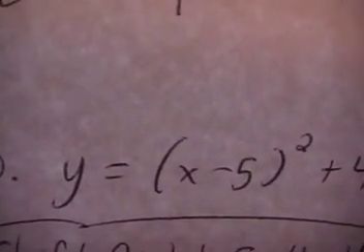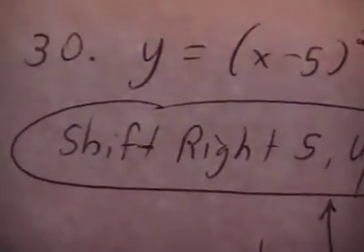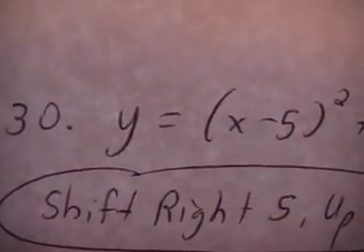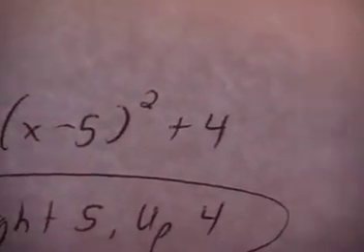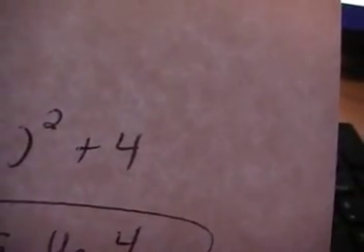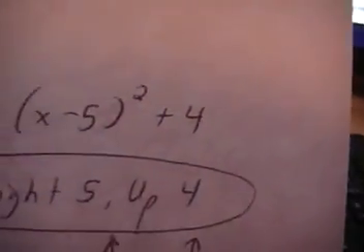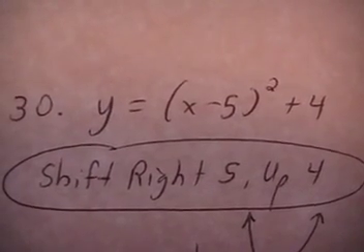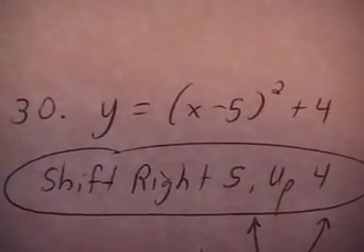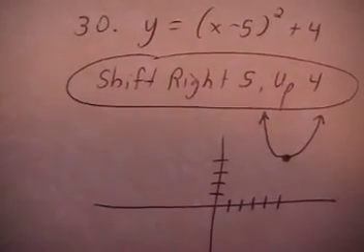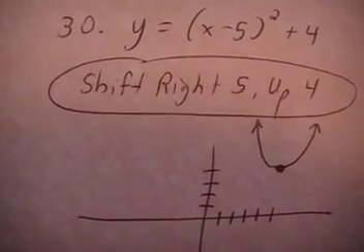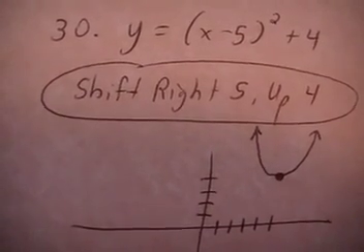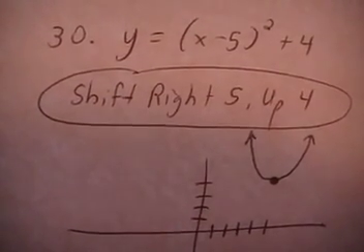Normally negative 5 on the x-axis is to the left, so instead we shift it to the right 5. When it's not in a grouping symbol, it's not with x, the plus 4 is separate, so that affects y, but the ones that affect y, you do them like they look. So plus 4 on the y-axis is normally up 4, so yep, it's up 4. So all we do is take a u-shaped parabola that goes through the origin normally, and we want to shift it to the right 5 and up 4. So I went to the right 5, up 4, put the vertex dot, and then just draw a u-shaped parabola going upward from there.